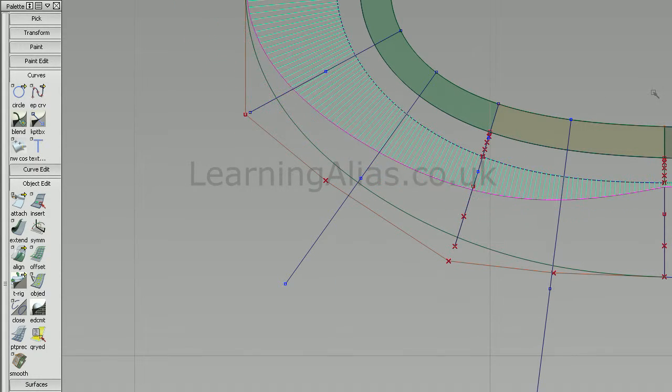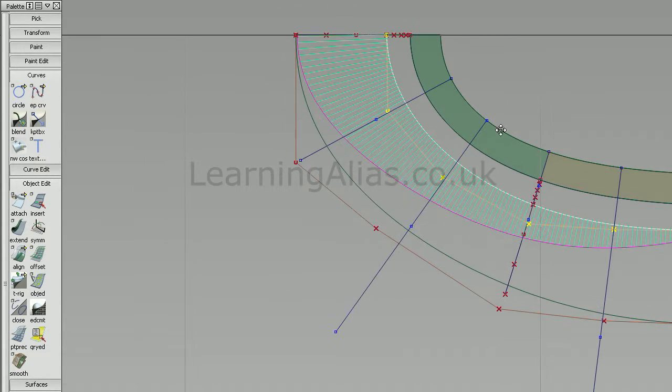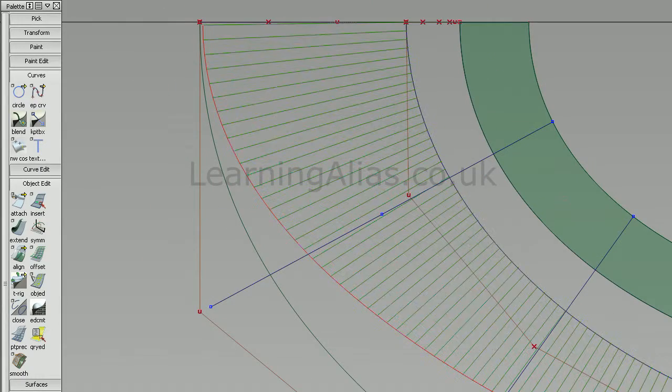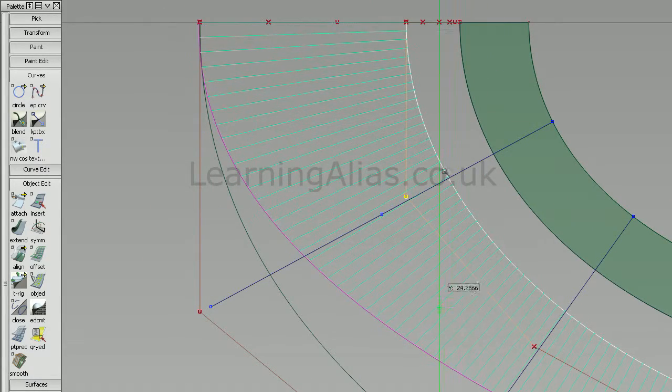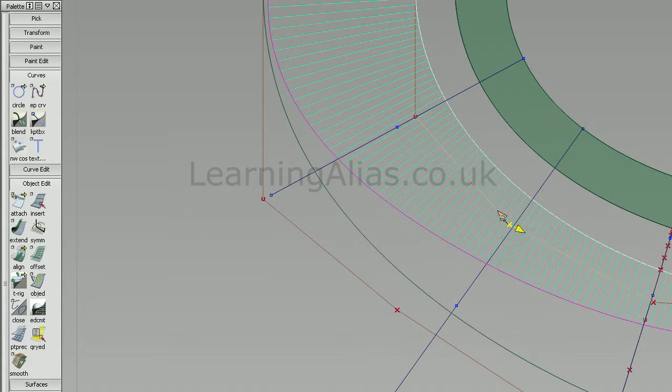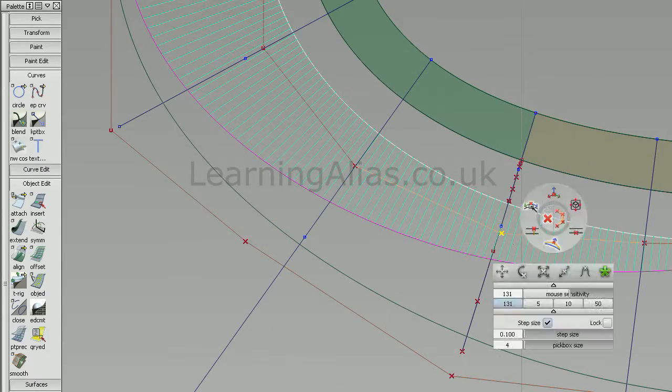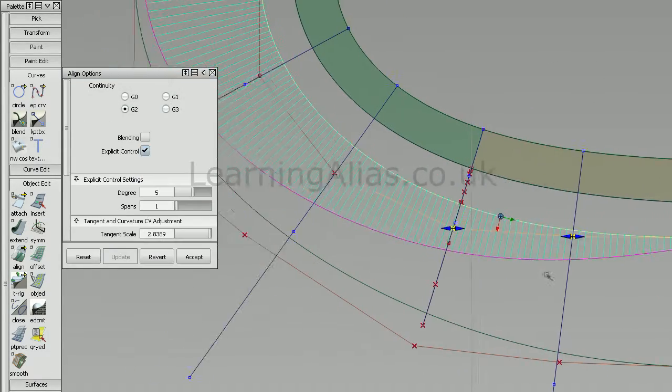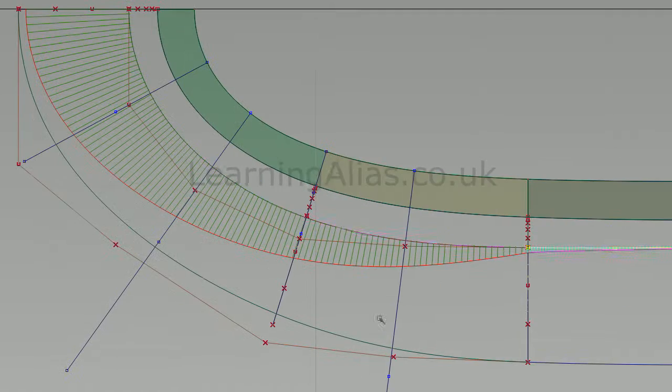The reason we do this one first is it more accurately represents the work we've already done on the curves above, and we know we're happy with them. Transform CV tool to position our CVs and drive the comb into a nice smooth shape. Don't forget to align your curve, and we'll also put the comb on for this top set so that we can compare and make sure they're similar.